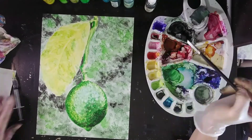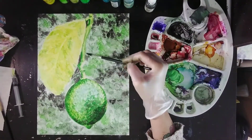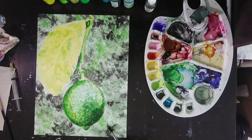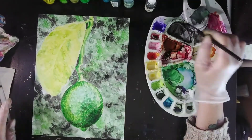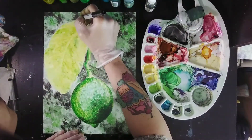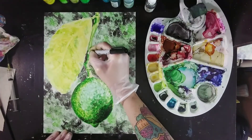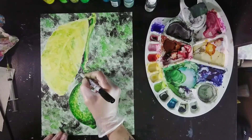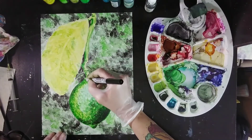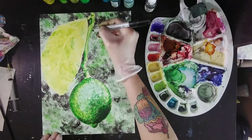Enough nattering. Here we're punching up all the contrast. In the background, I'm adding black into areas that are dark and that I want to be darker. I'm going right up to the edge of the lime with my brush — my brush is very frayed, which works really nicely for this kind of dry brushing in the background. I'm not using a whole lot of alcohol, mostly just ink on the end of my brush, dabbing it on. When I'm happy with the overall contrast, I'm going to take my little Sharpie and clean up a couple of edges where the darkest dark of the background meets the lightest edges of my subject. I'll also add a little bit of pointillism in the skin of the lime to add to the texture.